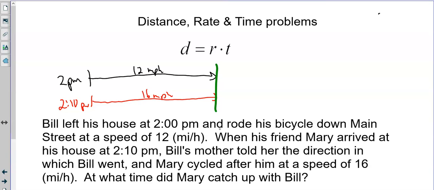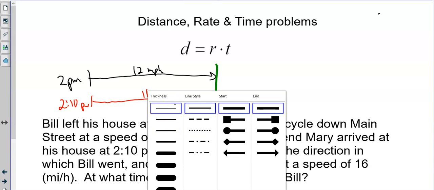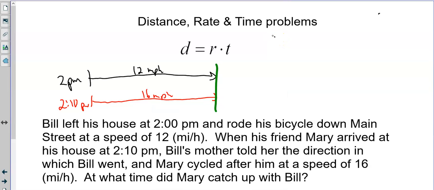And what time did Mary catch Bill? So it's all about the time here. And so we're going to do distance, rate, time. Sometimes you'll have a distance plus a distance equals total distance. It's not really the case here. We don't even know the distance, but we know the distances are equal. So the big concept here might be, let's see if this works, distance of Bill equals distance of Mary. So I think we could set up an equation like that. Those two things should be equal. They went the same distance.